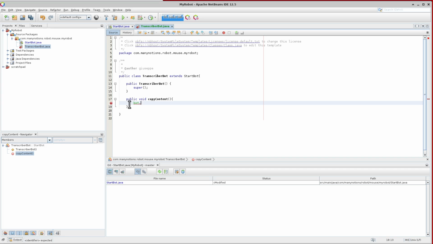We'd have to go to the application. So we're going to have to take in a point. So bot dot go to location, P.